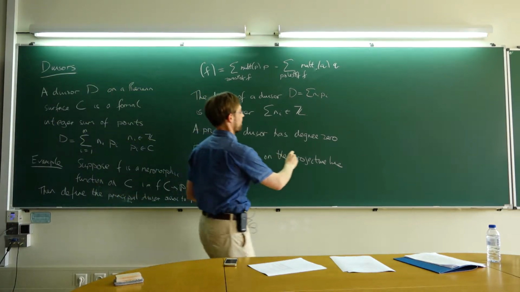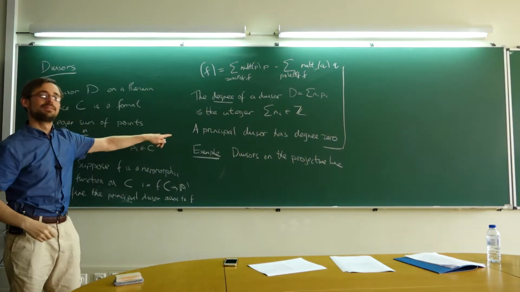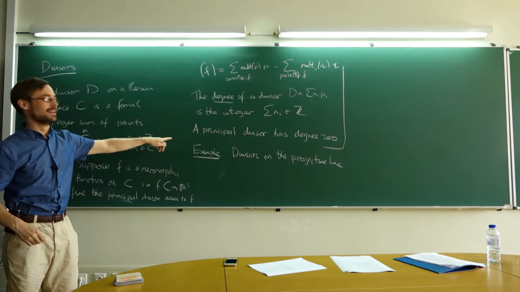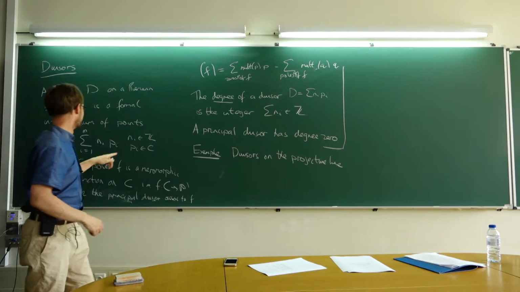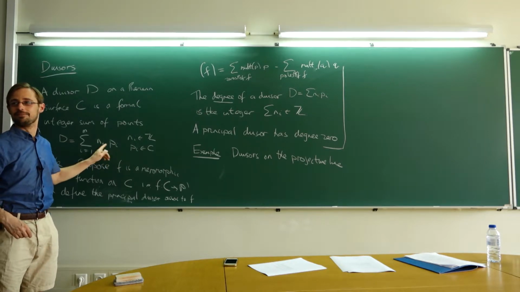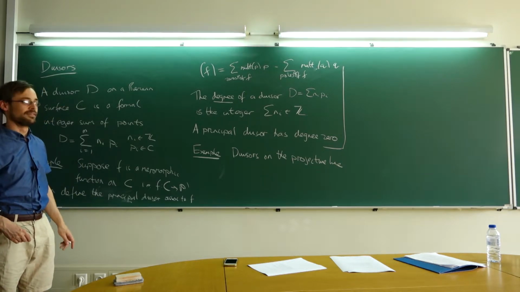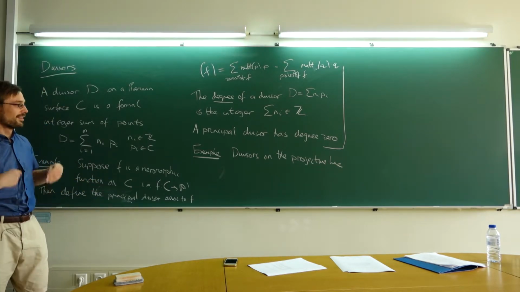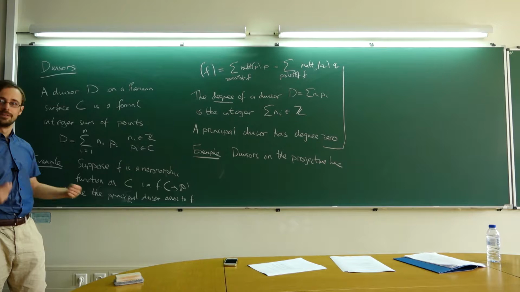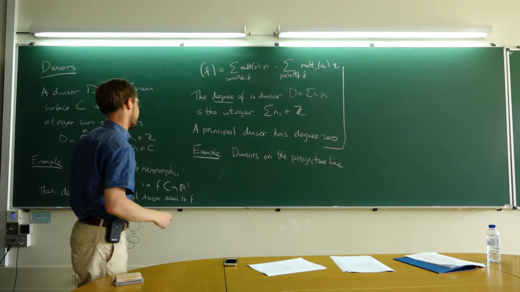I should say one thing first. This group of all divisors is really huge. It's clear that it's a group. You can formally add these things, but I'm allowed to choose random points and weights over the curve. So this is a huge group. It's useful to work with some notion of equivalence, and the notion of equivalence relevant for the relation to line bundles, which is what we're getting at, is linear equivalence.